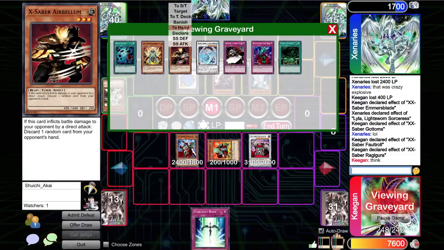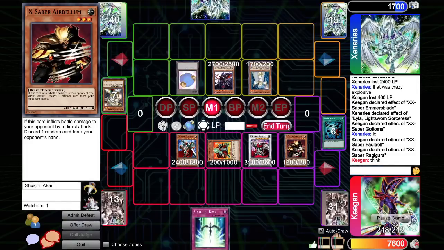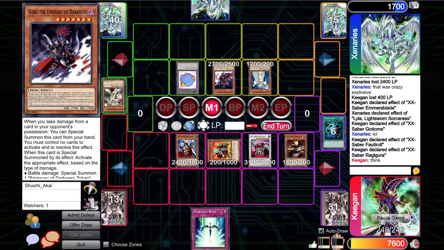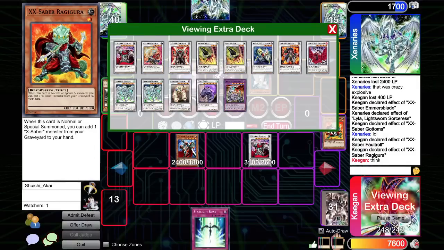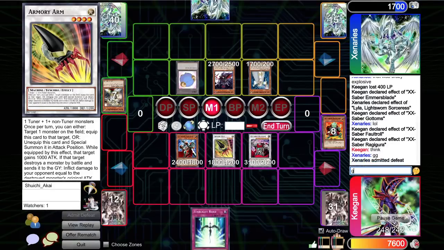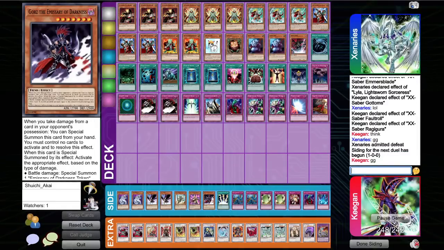Do I want this guy? I do. Okay, I normal this guy. And then... Can I clear all of this with just what I've got? No, I'm going to make Armory Arm. I think this is the play. GG. Yeah, that was lethal. They couldn't stop it because I just equip Armory Arm to Gothams and run over the Gores.